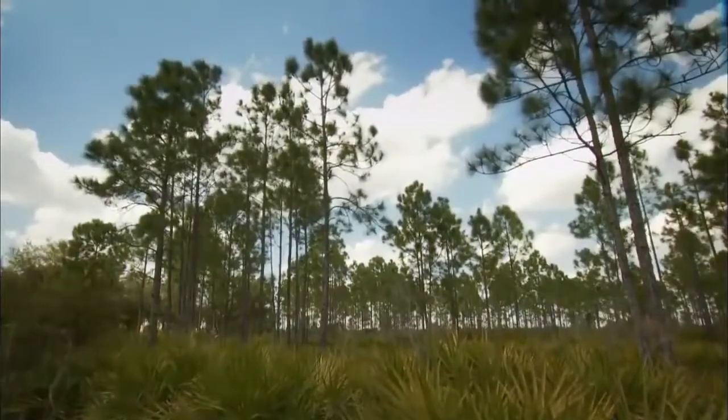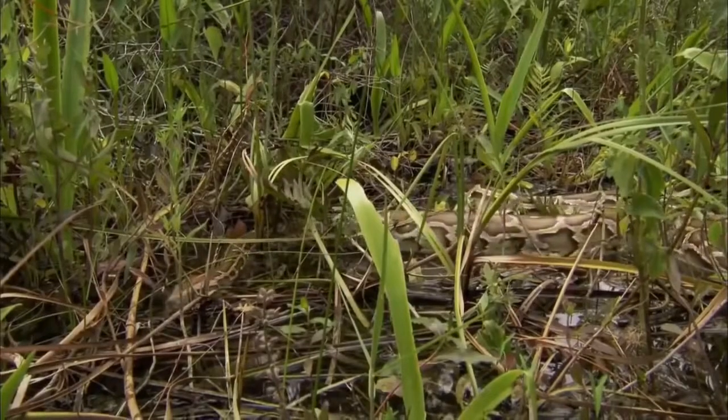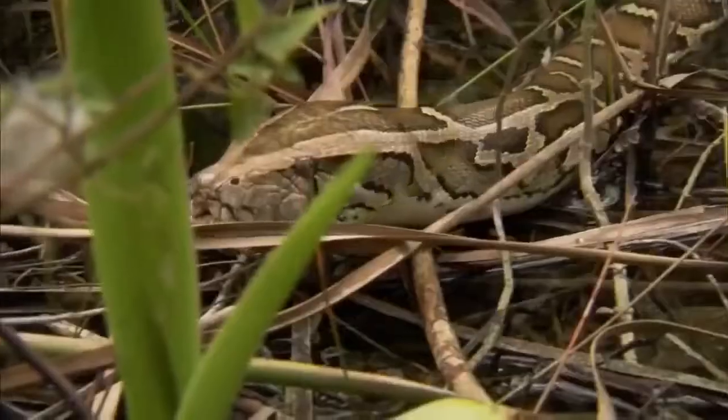But the main python invasion force was unleashed by storms. Over the years, some of Florida's animal warehouses have been hit by hurricanes. Snakes escaped and slithered free. The invaders occupied ground near Miami. With plenty of food and hiding places, the habitat is similar to their original Asian home.